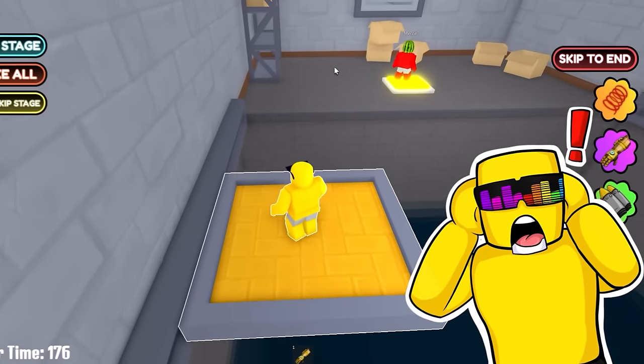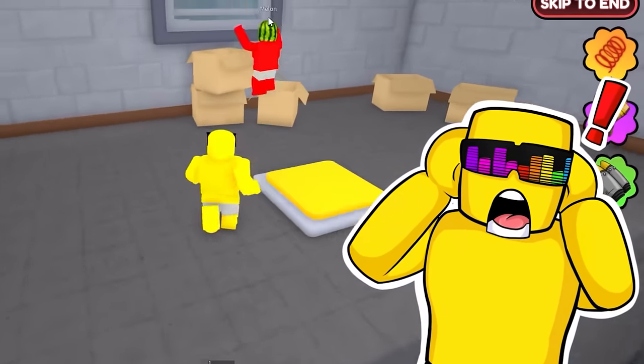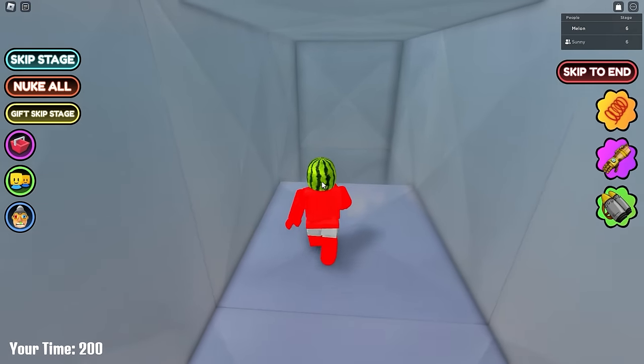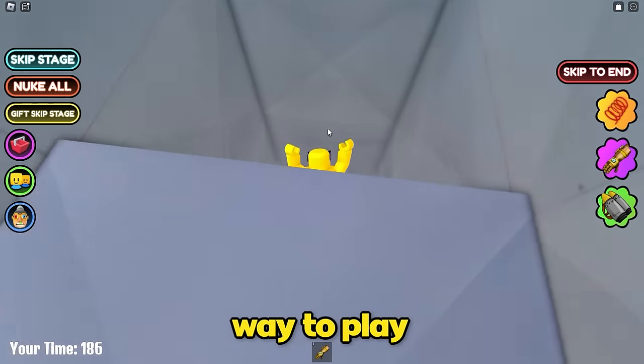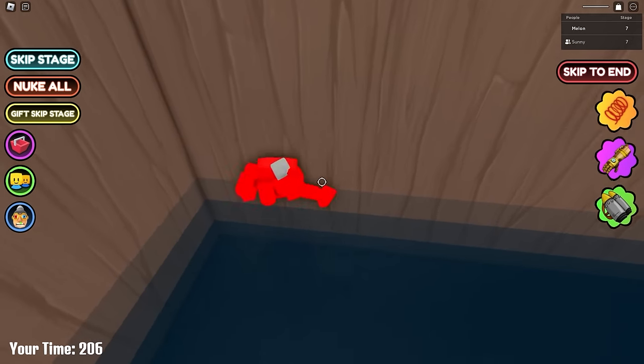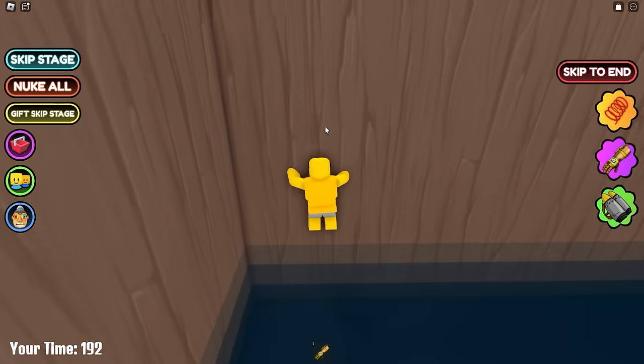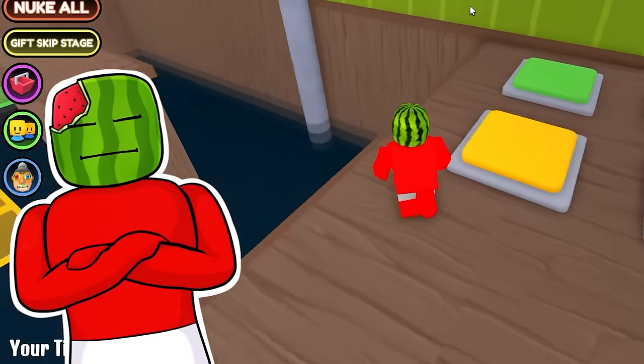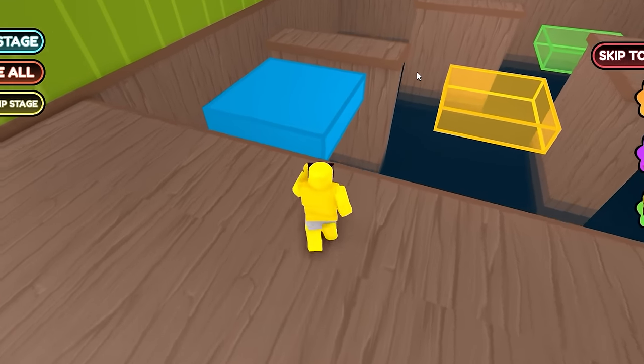Thank you. I can't believe you're soloing this two-player obby right now. Bro, I'm proving that this two-player obby is able to be beaten solo. It's the secret way to play. Come over to this wall. Oh, I don't know if you can do it on this wall. This wall looks too thin. Yeah, no. Okay, it's not able to be beaten solo. I can confirm.